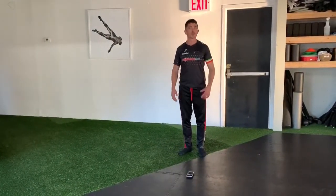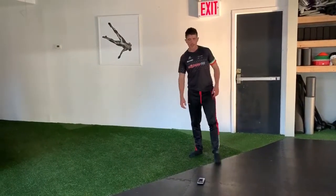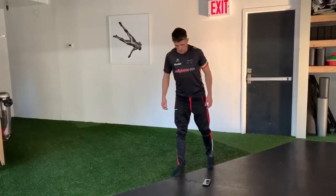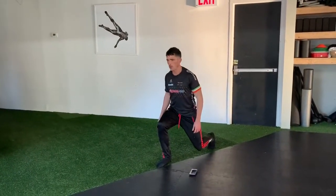For this one, we're going to do the same drill, but we're going to switch sides. We're going to go on the right side. Once again, making sure we're standing up tall, standing up straight, and that front knee is tracking the front foot. Going in 3 seconds, 2, 1, and go.